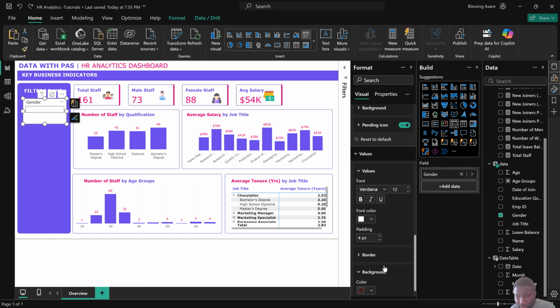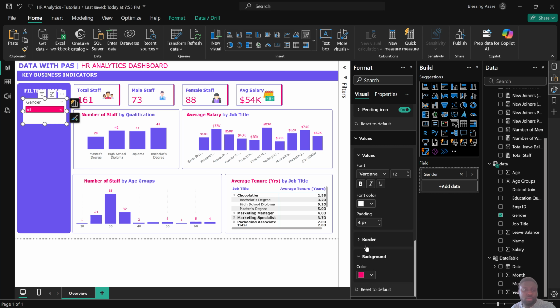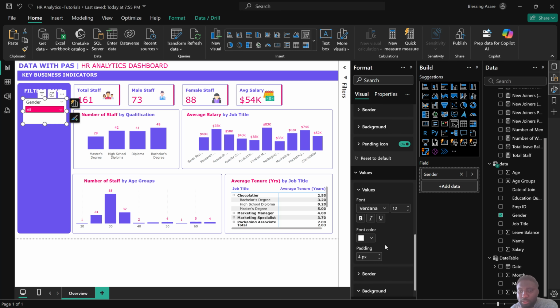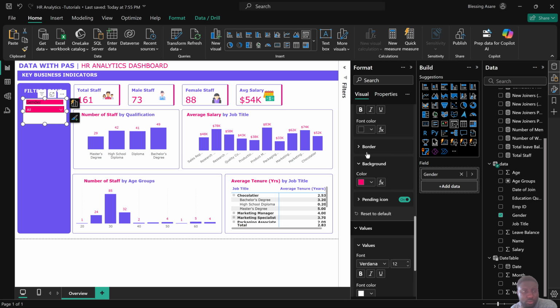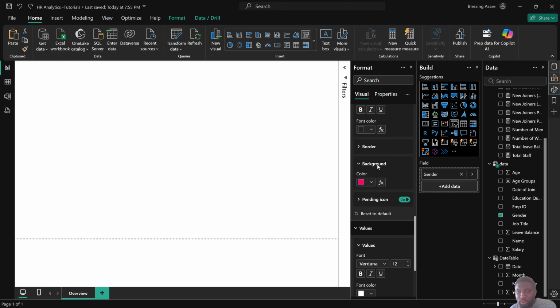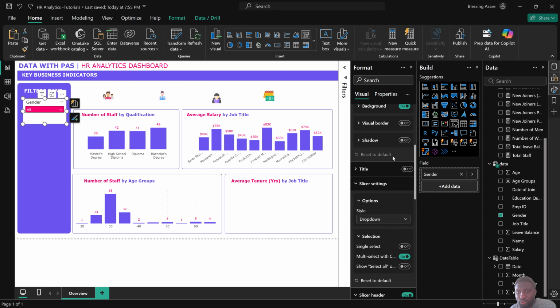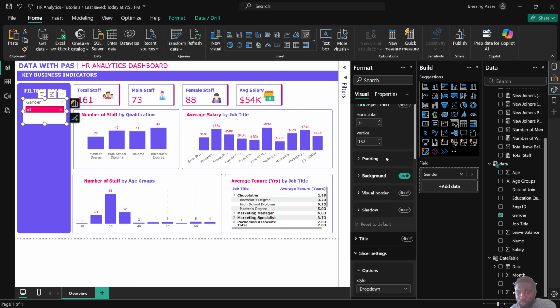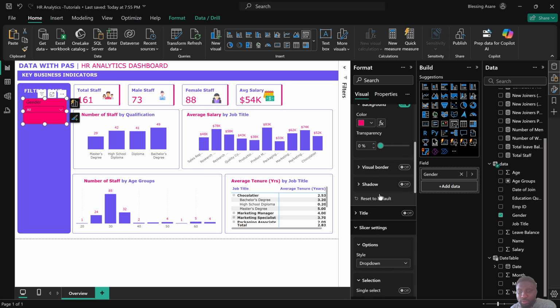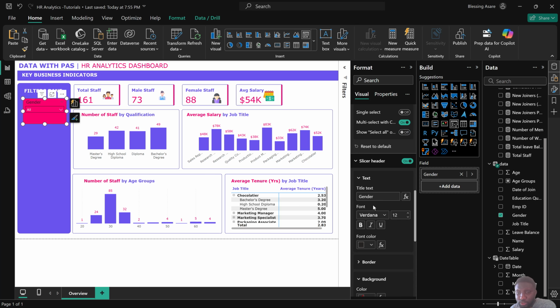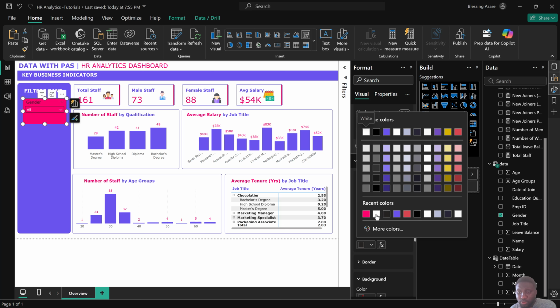We change the color to white, pink, right? And then we try and change this color. No, let's turn off this one. Let's come to shape and style. The background here, we change it over here. And then we come to the font, the title, the gender, we change it to white. So we've gotten this one.